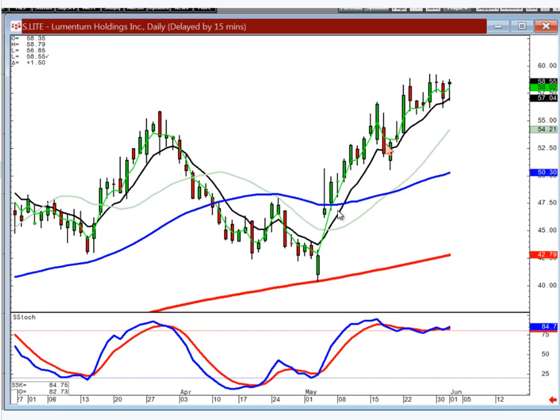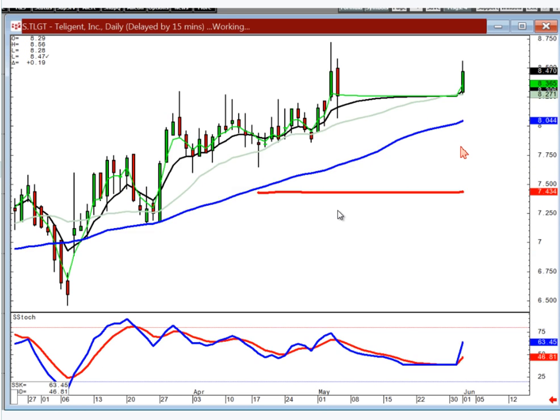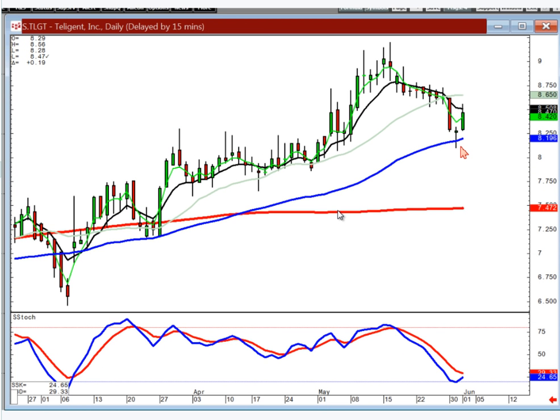They really haven't closed it. They closed it one day just below the T line. The next day they closed it back up above the T line. Now it looks like it's got the potential of breaking out. So these are the type of things where you can buy calls and make big money with a high degree of probability, just because you know which way the price move has a probability.